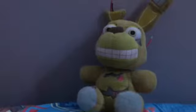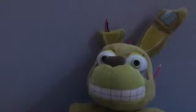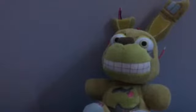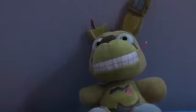I found Nightmare Foxy with him in Walmart, and at the time those FNAF plushies were really, really, really expensive. I could not get both of them because they were so expensive. I do not remember the price, but I'm pretty sure they were really expensive. But anyways, there's Springtrap. If you're wondering where this little red stain on his teeth came from, you can't really see it well, but there is one.